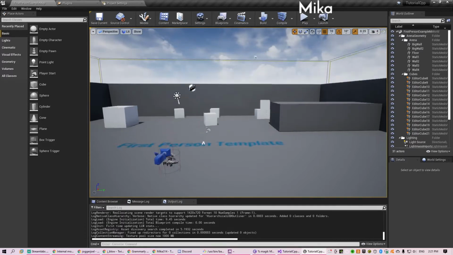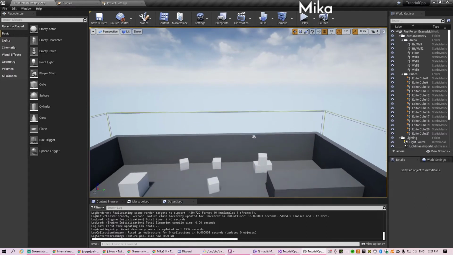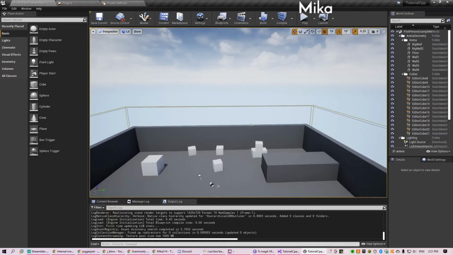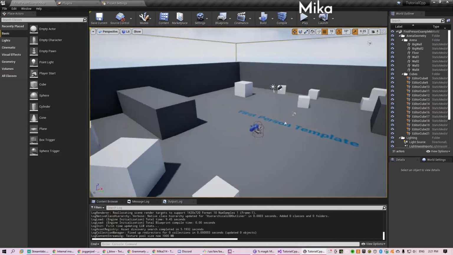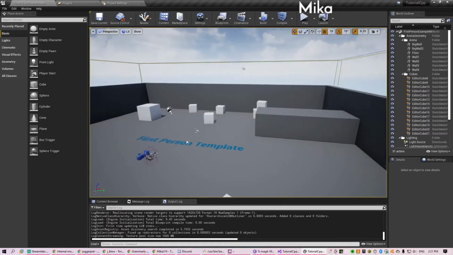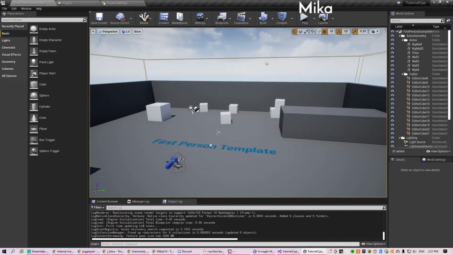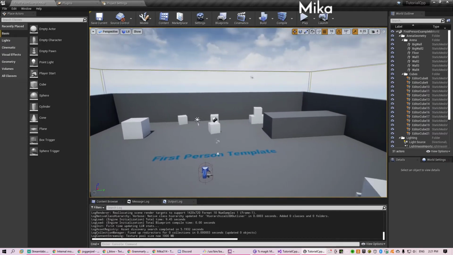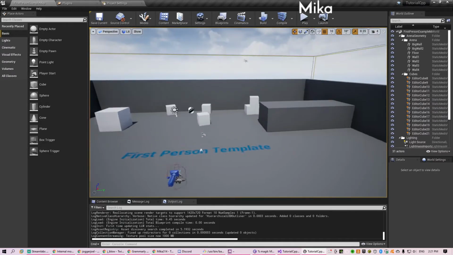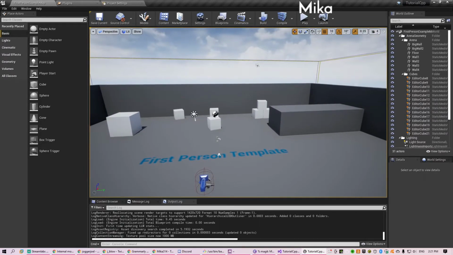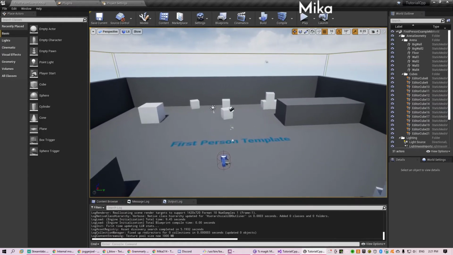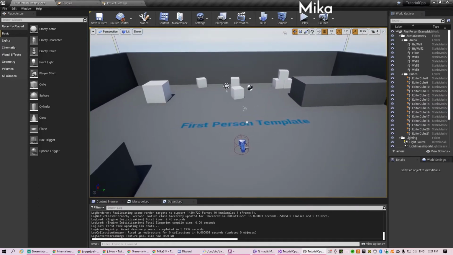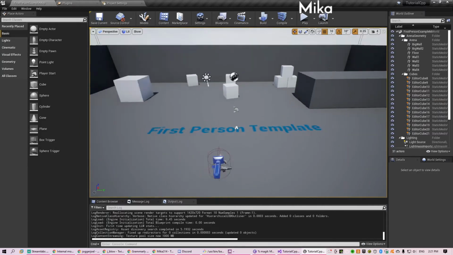If you press E, you will go up. If you press Q, you will go down. Everything you're doing, you're still holding the right mouse button. These are basically the main controls to navigate. There is another thing: while you're still holding the right mouse button, you can use the scroll wheel and it will change your speed. See, I'm moving the scroll wheel, and now I can move slower or faster.